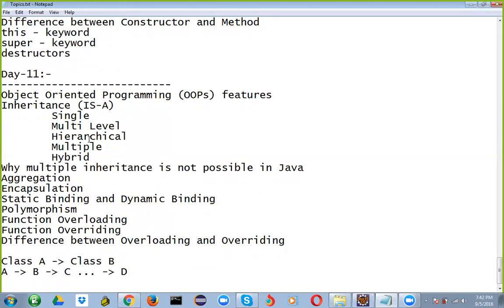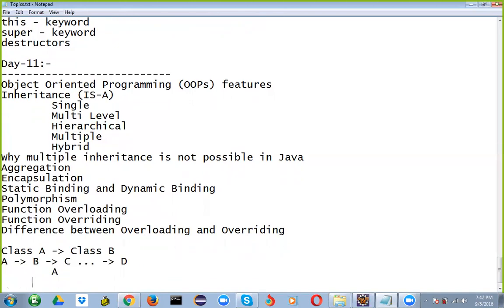And the hierarchical. Hierarchical means a kind of tree form. You'll have a class A, class B, and class C. We have a parent A. One child B is derived from parent A, and the other child C is derived from parent A. But B and C do not have a direct relation; they have a relation only with the parent.